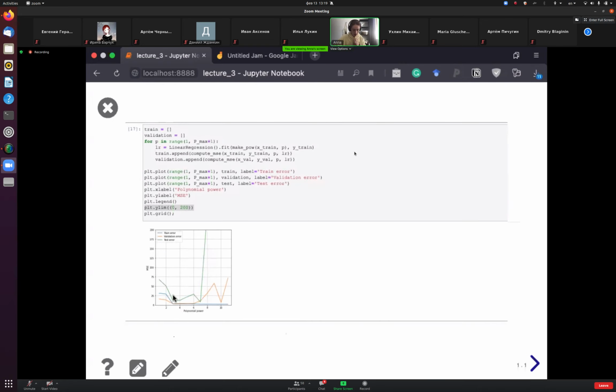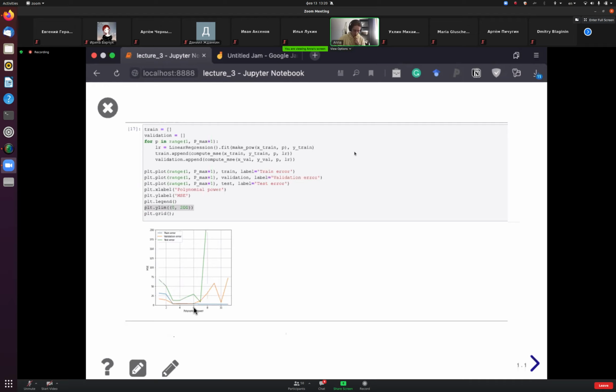So this is what I see. The blue and the green line are almost the same. The blue line is still train error. The green line is test error, the same one we had. And now we also have the orange line, which is validation. What we will be doing is selecting the best model based on the orange line, validation.